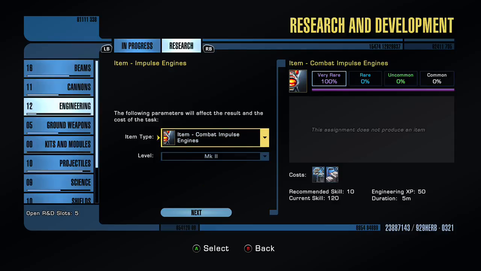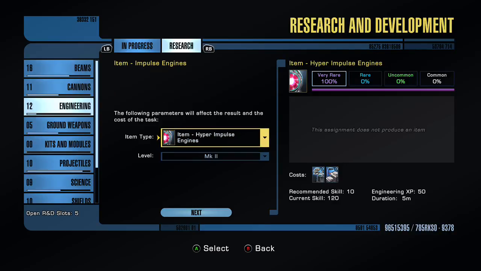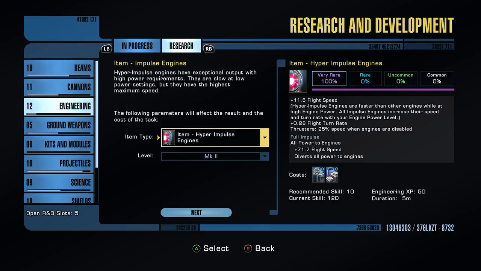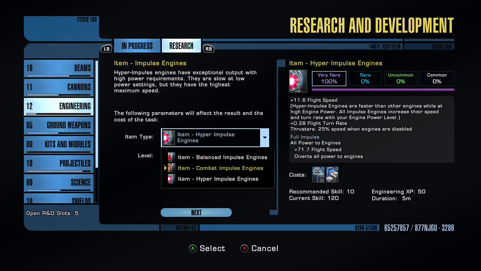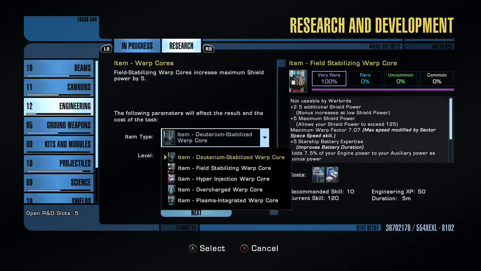Obviously, your combat engines will perform better in combat situations than your hyper impulse engines will. Your balanced ones have a good balance between the speed and the turn rates, etc., whilst your hyper impulse engines focus primarily on the speed. And then your combats focus on the speed and the combat. They actually do pretty well, your combats, so they're a pretty nice little one to go on. You have all your warp cores here as well.